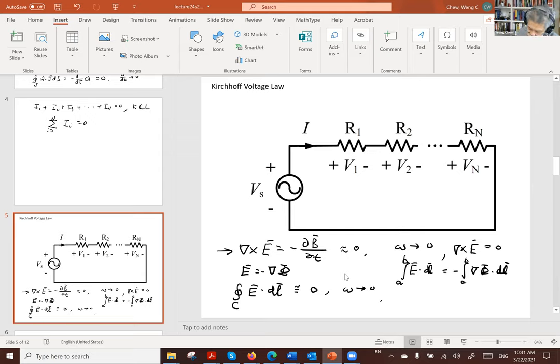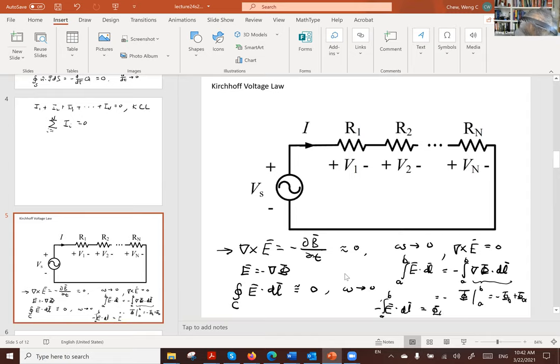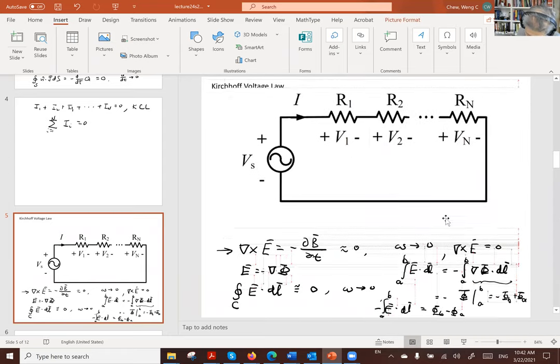And this is something that you do not encounter in an undergraduate course, but you can think of this as an integration on a line. And if you put this integration on a line, then this would be just minus phi, because you can integrate this in closed form, because this is an exact derivative on a line. Then that is just equal to minus phi B plus phi A. Okay, you can work this out. And what it says is that the integration of E dot dl between two points A and B would be just equal to phi B minus phi A. And you can actually calculate the voltage drops across the loop on all these resistors. I can move this slightly above, maybe it'll give me more space.